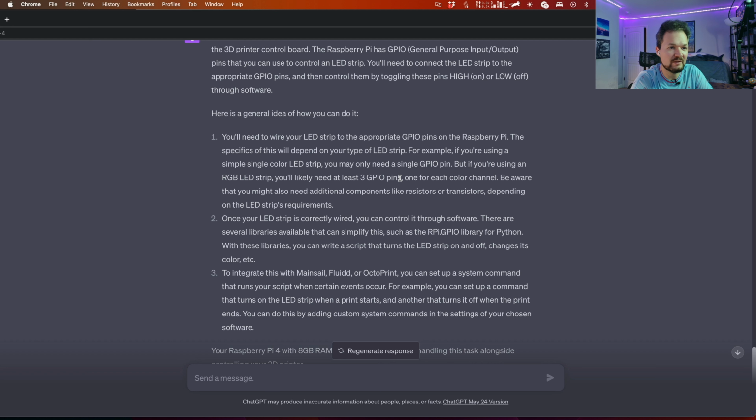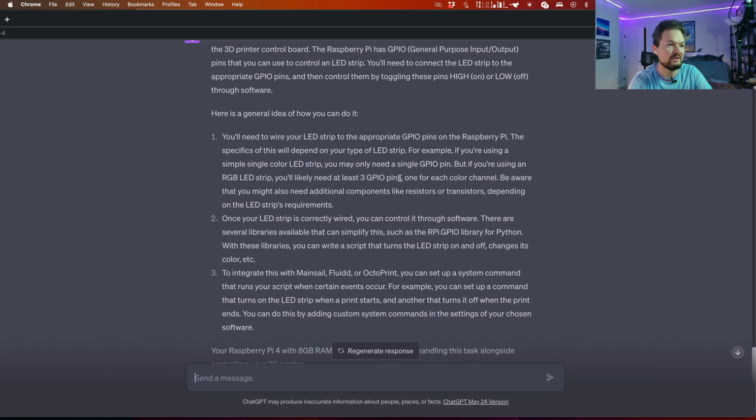For example, if you're using a simple single color LED strip, no, I have multicolor. You may need a single GPIO pin.